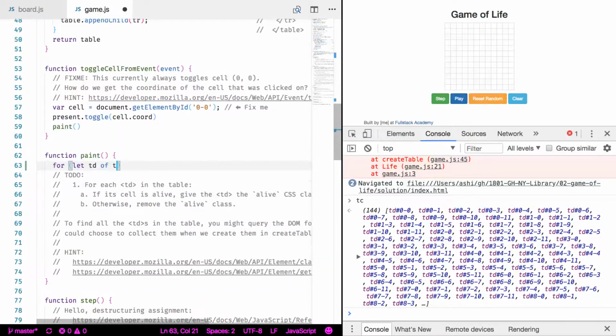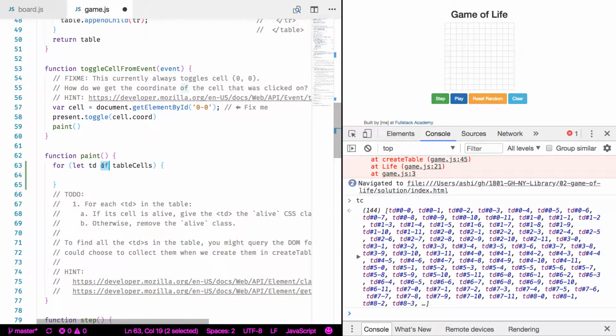Table cells. So of here, this can be a var as well, but if we're using ES6, let's use ES6. So this says iterate over table cells and each table cell, call it TD. It's the most natural to read looping construct.